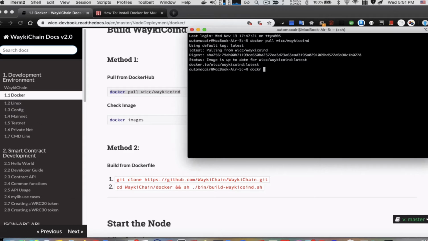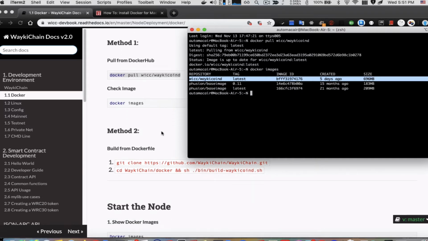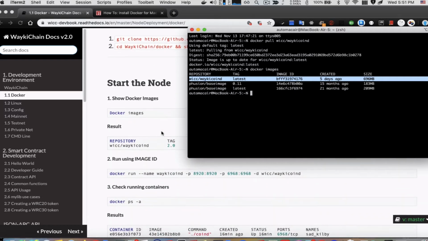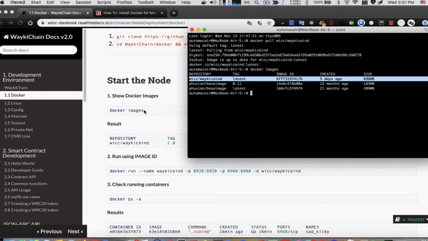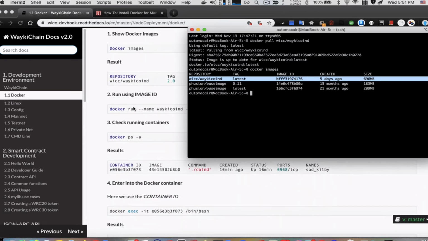Now, docker images, in order to see that, so here it is. All right, about 700 megabytes. All right, next step, what we need to do is get inside that Docker. So basically, we need to run it. Now, we need to run, and let's see, run, give it a name.